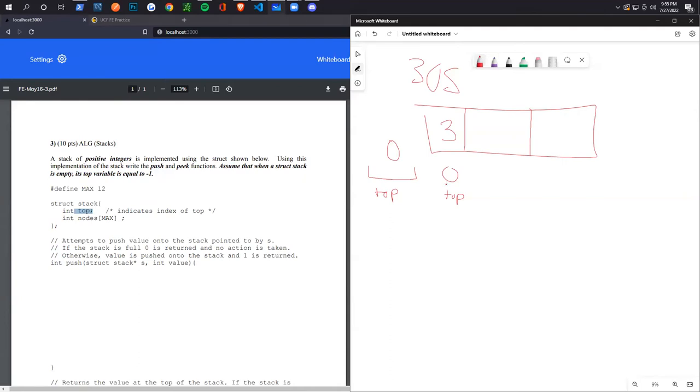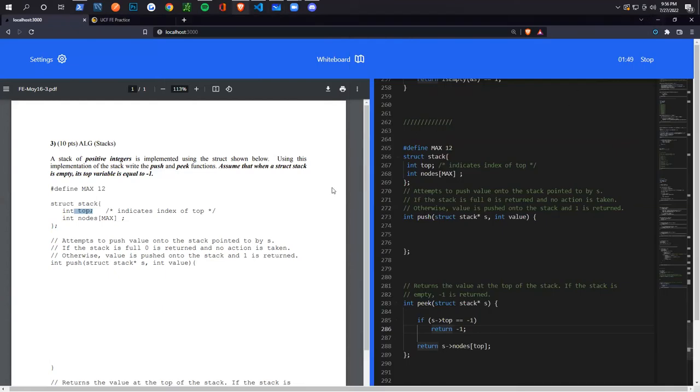But in the case where top equals zero means empty, you're going to just add it in, and then you're going to increment. So notice how if we just stop right here, we just added three. Now we're done with our push. It represents the next available slot. So when you're doing the top variable on negative one, it represents the topmost element. Meanwhile, on a zero base empty, it's going to be pointing to the next available slot. So that's a key difference.